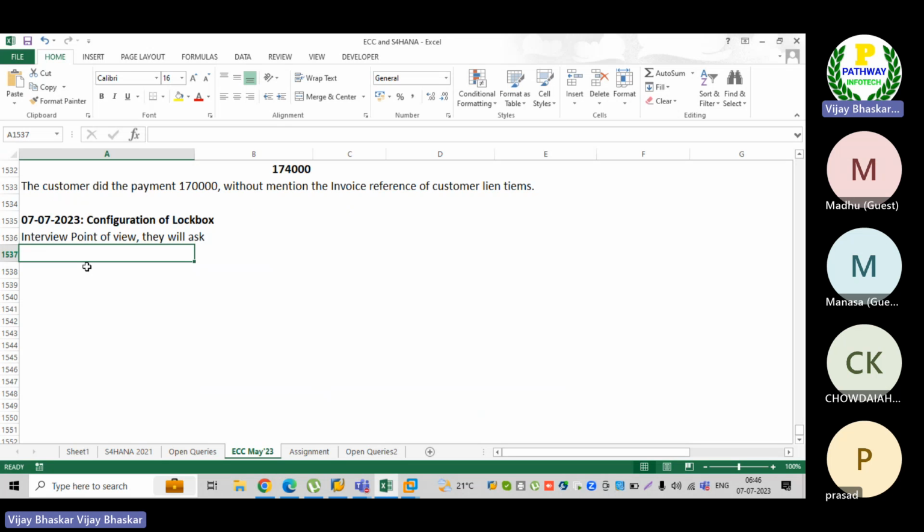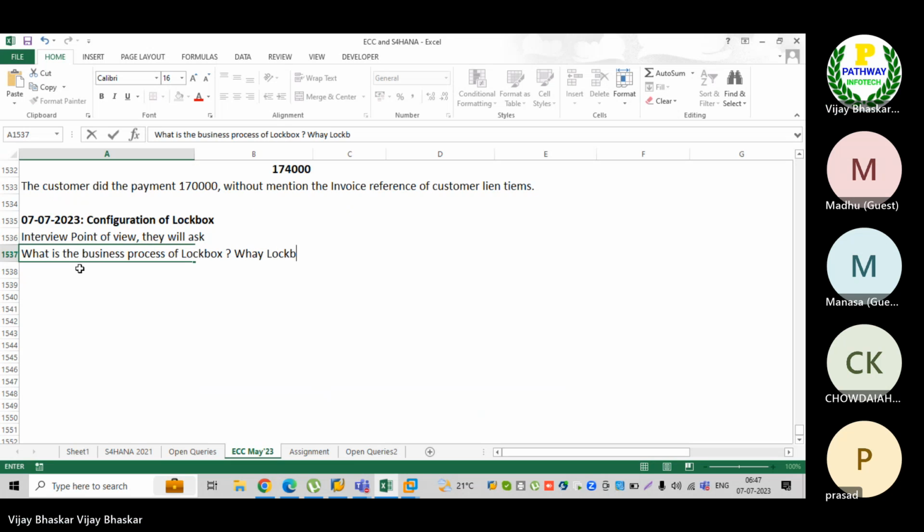Otherwise, they will not ask you, remember. But if they do, they will ask what is the business process of lockbox, and why lockbox is required.